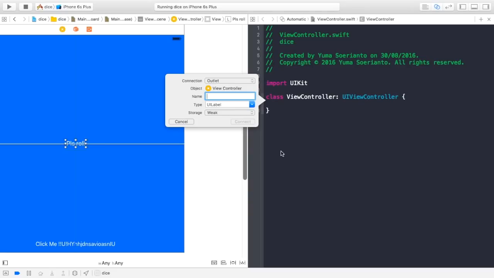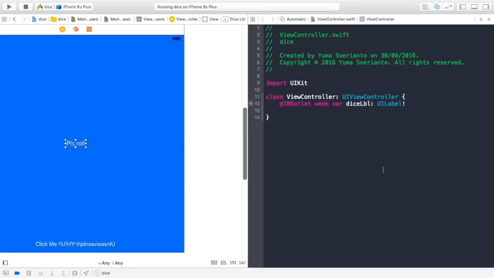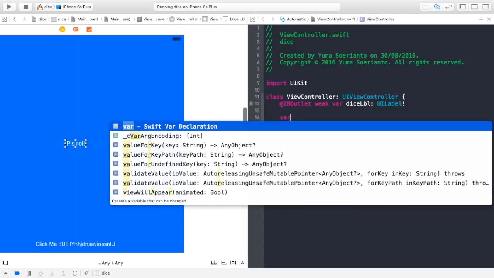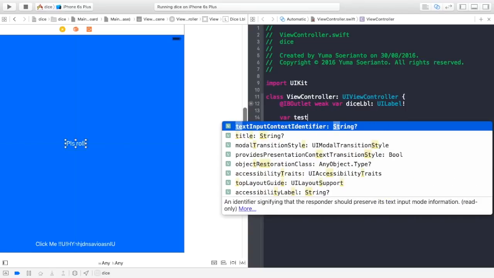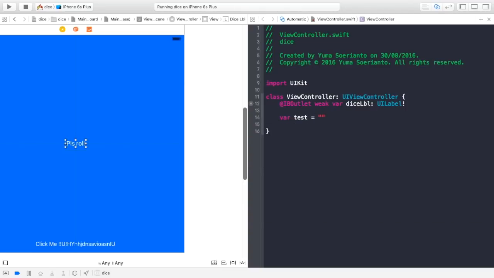So we're creating an outlet, which is just linking it. So we'll name this diceLabel and press connect. Yes, and there's also another thing. There's variable and constant.